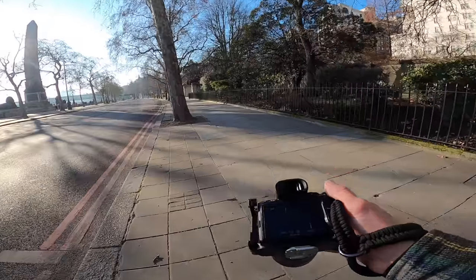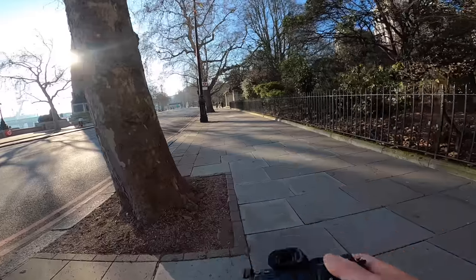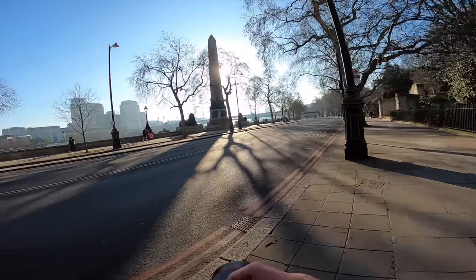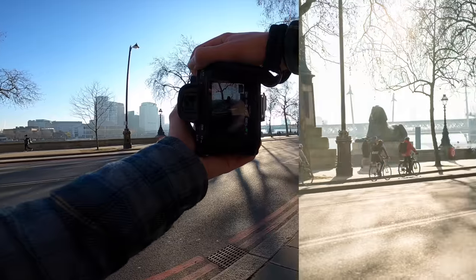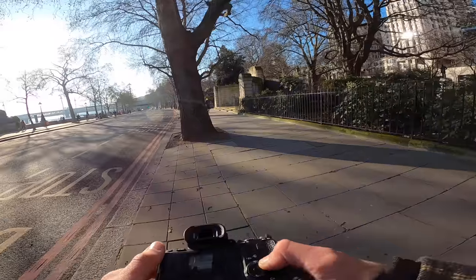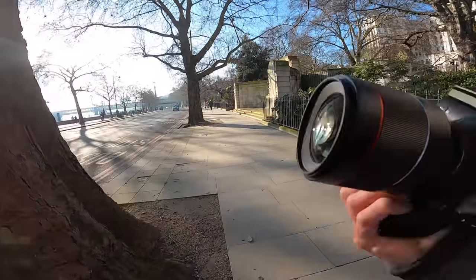Now, even though I'm shooting at 2,000th of a second, f2.5, ISO 50, when I'm shooting into the harsh light, I track the subject, not for a panning shot, but to make sure that the autofocus tracks the subject as they go through the frame. I hope that makes sense. That's my logic.